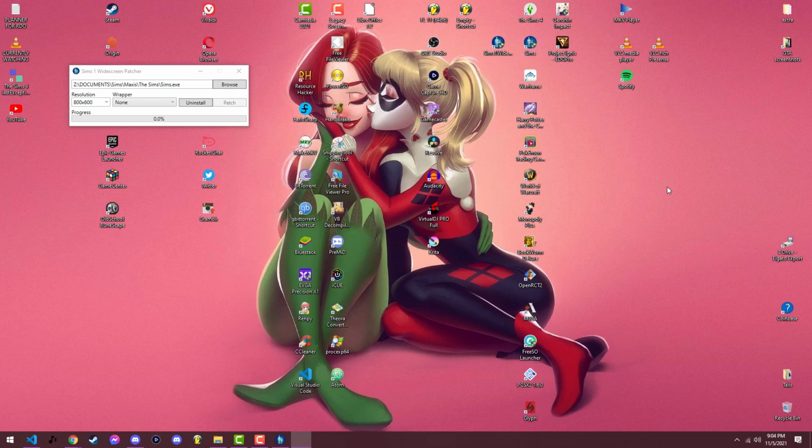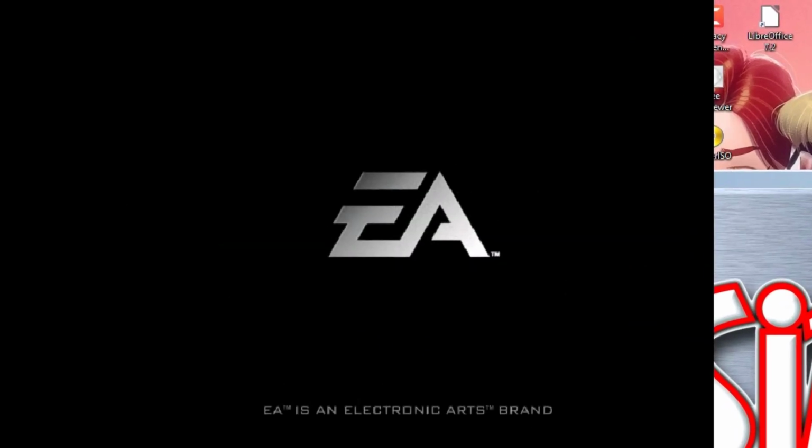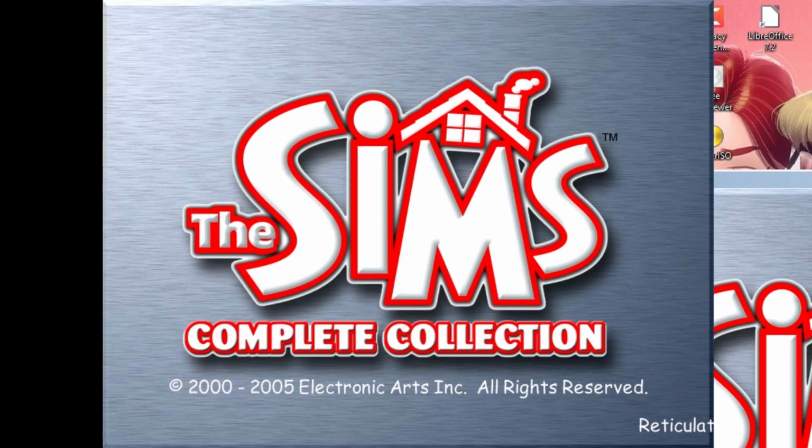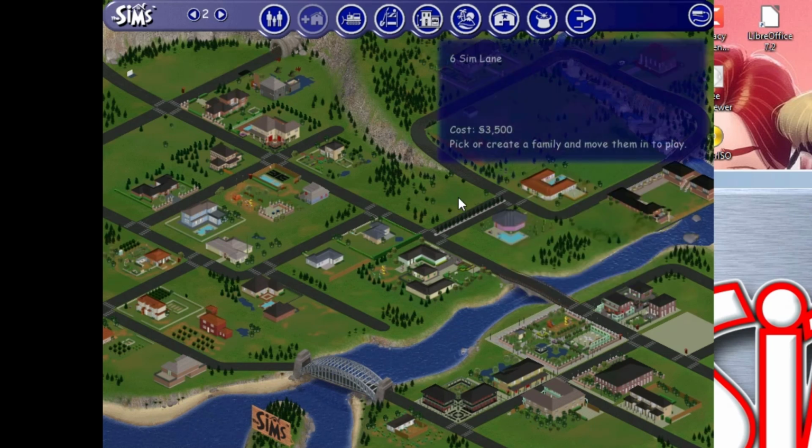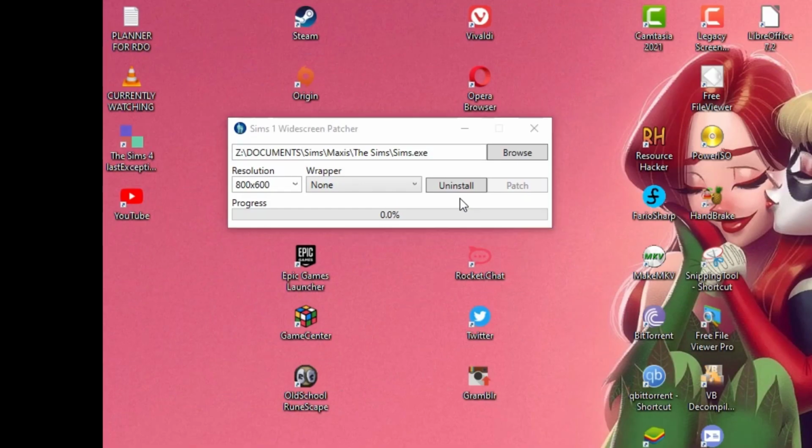Now you're probably asking, where do I get this program? I will show you that in just a second. I just wanted to show you. I mean, I'm on a widescreen monitor, so it doesn't really help. I'm just glad the game loads real fast. So now I can go right here, and then I can pull it right back up.